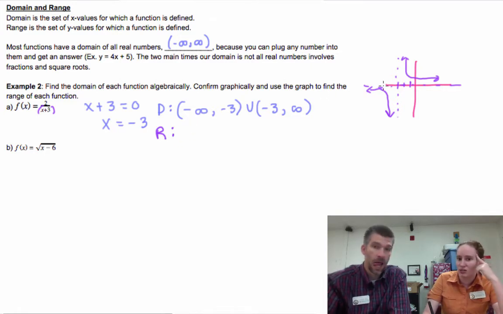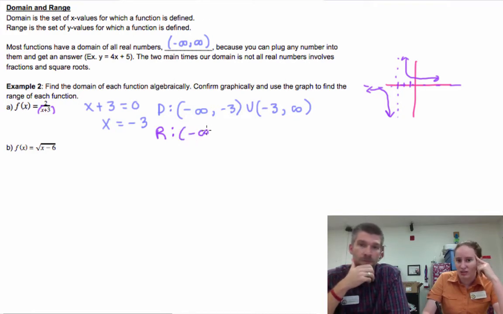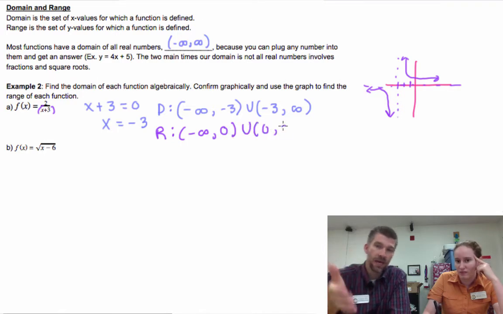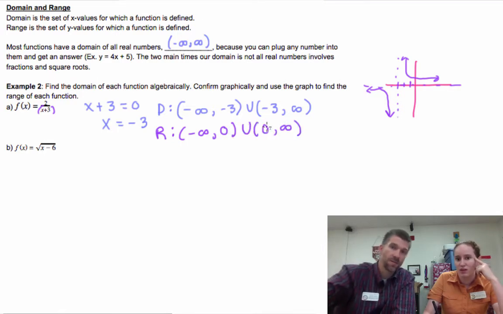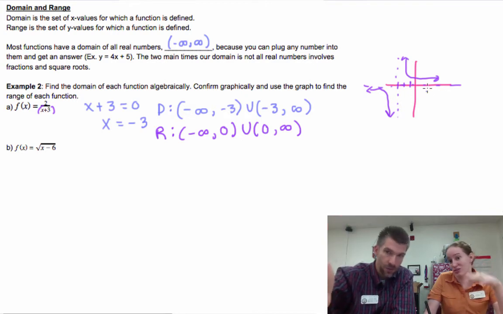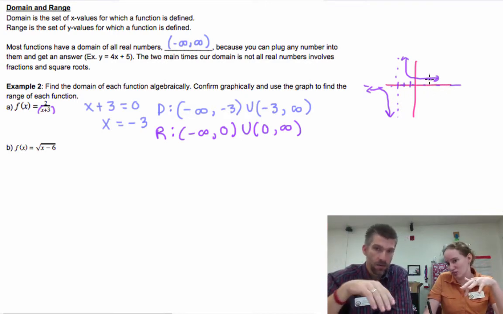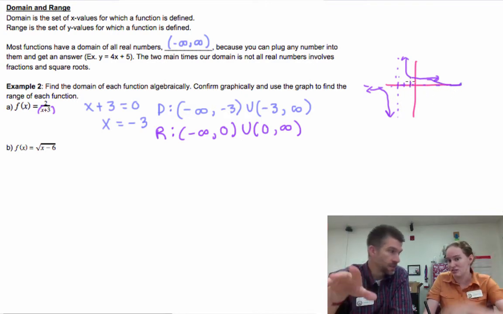Right, and so the issue with our range: we've got all these values here towards negative infinity, all of them up towards positive. The only issue is here with this asymptote at 0. So we're going to use interval notation again, but this time 0 is the value that gets excluded. We can't include 0 because our graph goes right up to it, and I didn't do a great job of graphing that to show that. It gets right up to the line, but it doesn't touch it at all.